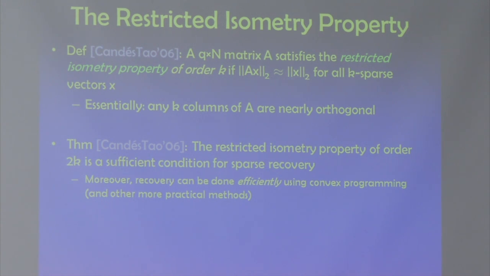How do you come up with a matrix A that's good, that has this RIP property? And usually the main goal is to minimize the number of rows. If my whole matrix is just a big square orthogonal matrix, that's not interesting. You can always take an identity or something, right? Any k columns will be orthonormal. What you want is to minimize the number of rows. You want to make this matrix as short as possible. Of course, that's the goal, and that's the question we'll try to answer today.